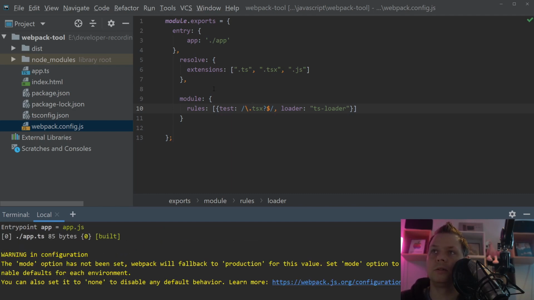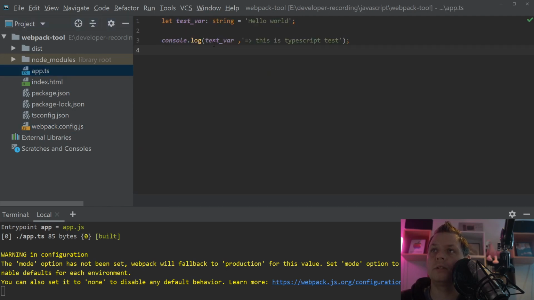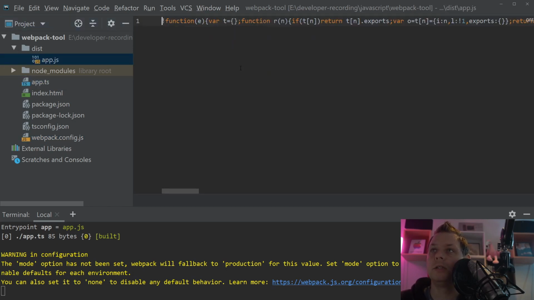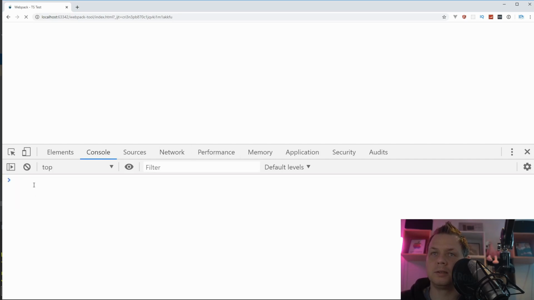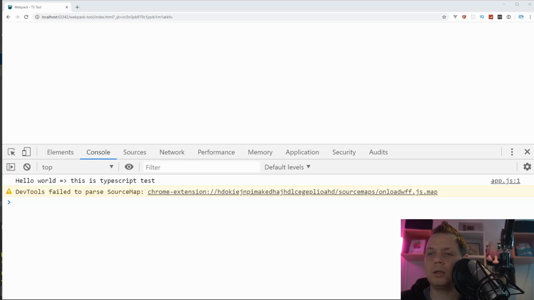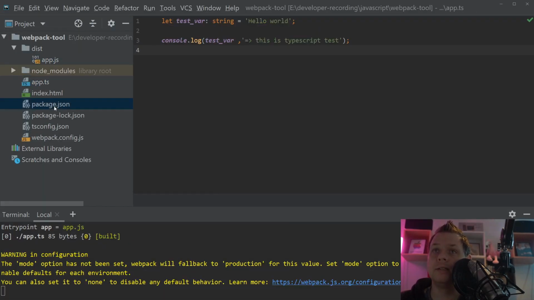Yes, it's doing it. So now the loader is working well, and I will just trim it up here so it looks a little bit prettier, and you can see it here. And if I go inside here, we have a lot of stuff, and we have it up here. So that's perfect. Let's go to the browser and reload it, and you can still see it here. So that's how you can create TypeScript for webpack, and it runs very smoothly.